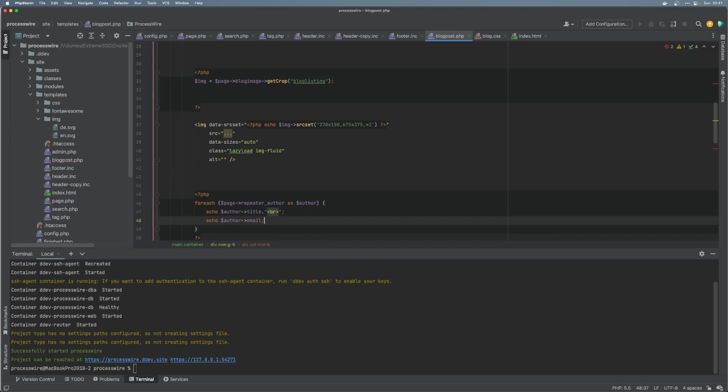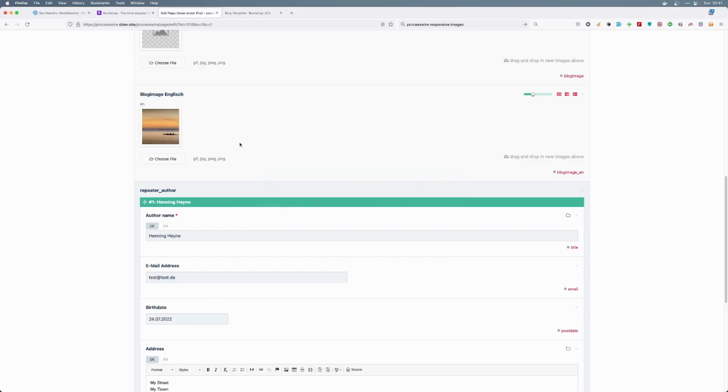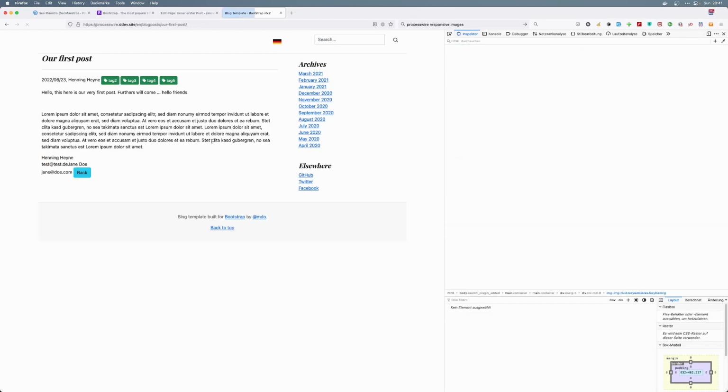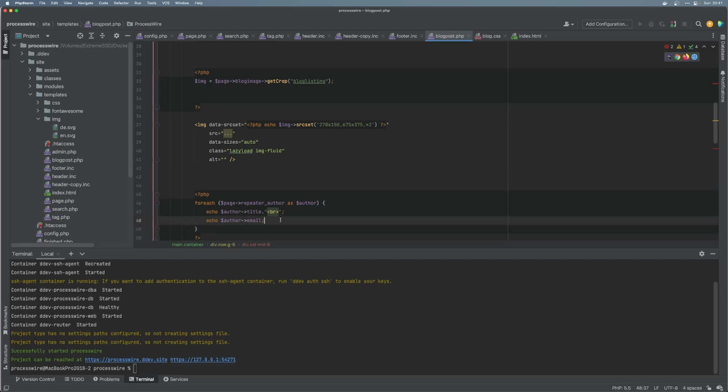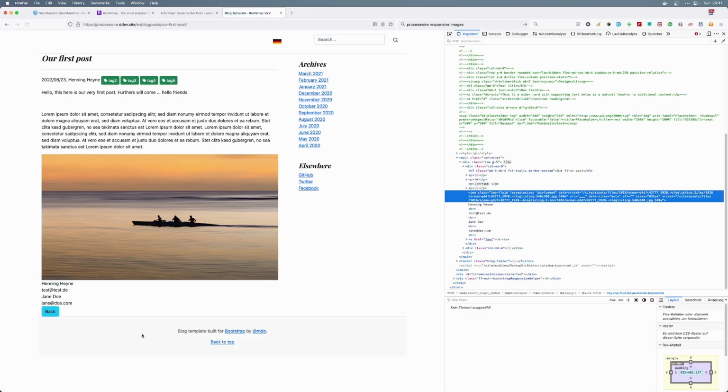All right, so let's see if it's working. Yes, so as we can see here now, maybe this is not the best thing. Maybe to make it a bit more clear, we will add another line break here. So we have here our first name, the email address, the next name, and the email address.